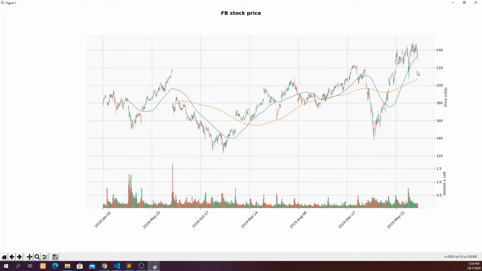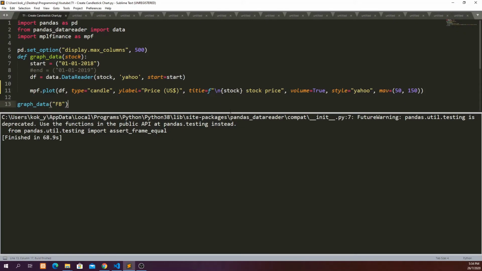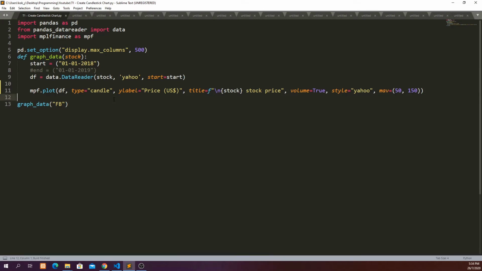The only thing is that Yahoo Finance doesn't allow you to put a legend into your chart at this moment, so you can't put a legend for the moving averages. I believe the author will further enhance this function in future. So the next thing that we probably want to do is maybe we want to add the adjusted close of Facebook into the candlestick chart as well.